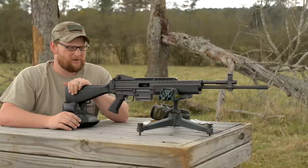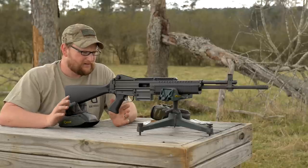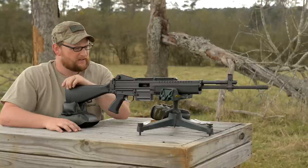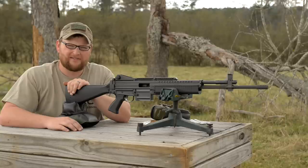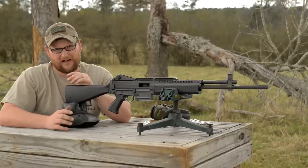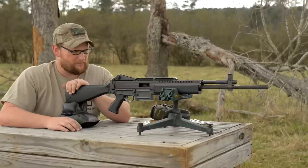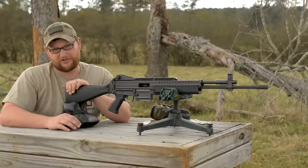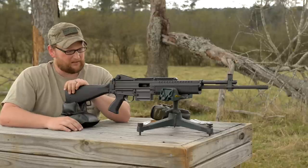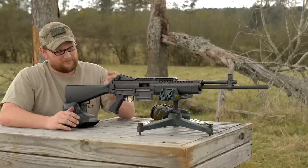Well guys, the little gun's not shooting too horrible. What I'll probably do — I do own this rifle — is end up scoping it since we do have a provision for a scope. We'll scope it and do a little more accuracy work with it. Unfortunately, the guns aren't really available commercially anymore like they used to be. You're going to have to find them on the used market if they're even out there at all. I know they didn't make a ton of them. I'm hoping that videos like this will pressure Robinson Armament into maybe reproducing the gun again — they really need to, because it's a very historically important rifle and I think there is a big market for it.